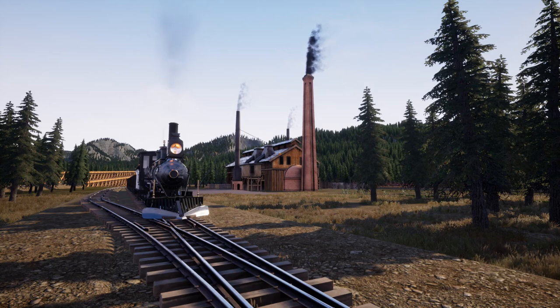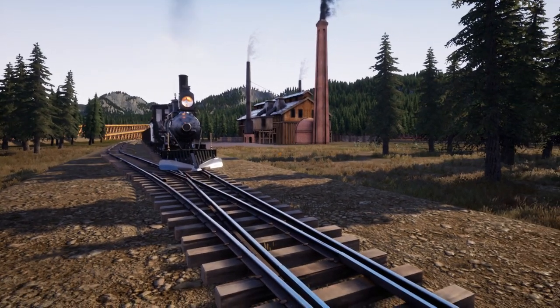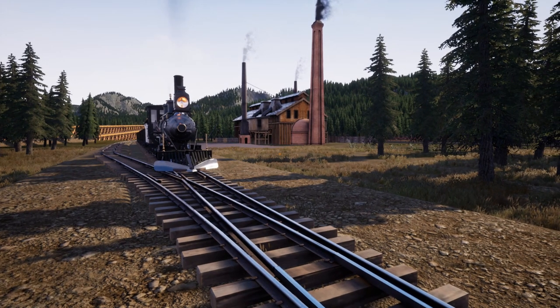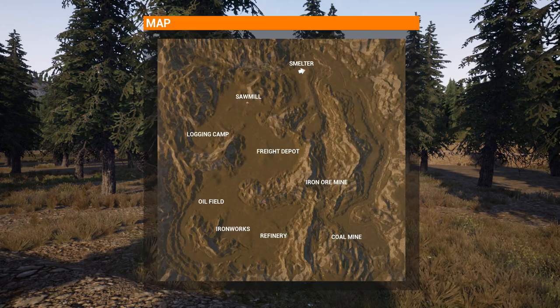I am River, and we are still trying to get 200 barrels of oil. I have run into a little bit of a logistics problem. After all of our problems in the last few days or hours, however you want to look at that, with trying to get oil, let's take a look at the map. I'm sorry, to try to get beams and rails up to the coal mine.